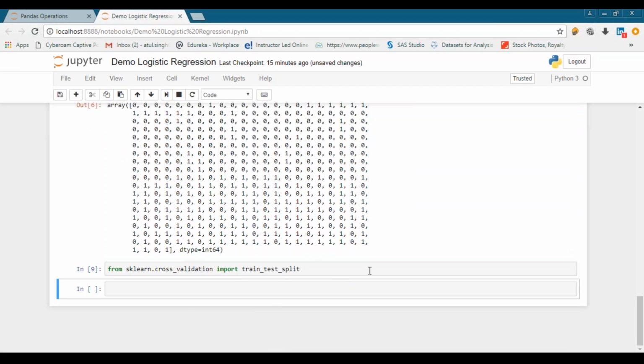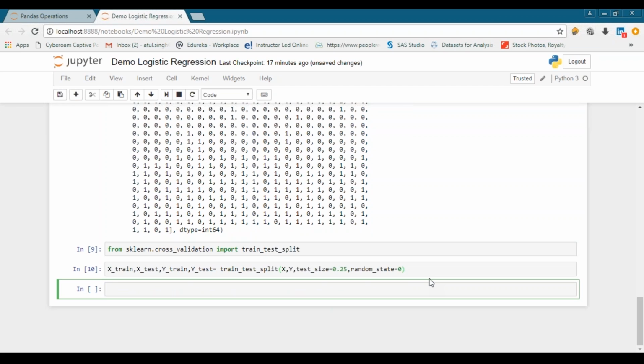Now you have to define the variables for your train subset and your test subset. So I'll be writing x_train, then x_test, and similarly for the y variable, that is y_train and y_test. Then using this function train_test_split, I'll be passing in the x variable and y variable, that is the independent and dependent variable, and then I'll mention a size to it. Let's say test_size is equal to 0.25. I'll explain this in a minute, and I'll specify a random state. You can put in any value. In my case, let's say I'm putting 0. This will basically ensure that the same sample is taken every time you run the code. That is why you mention the random state as 0. Now what is this test size? Here we have basically split the training and testing subset in 0.25.